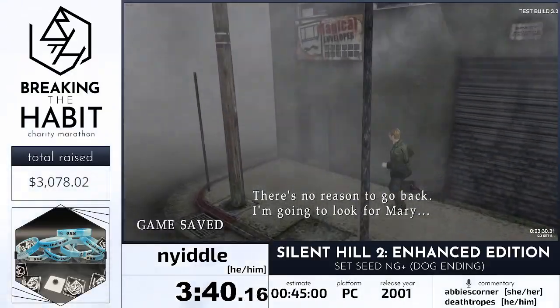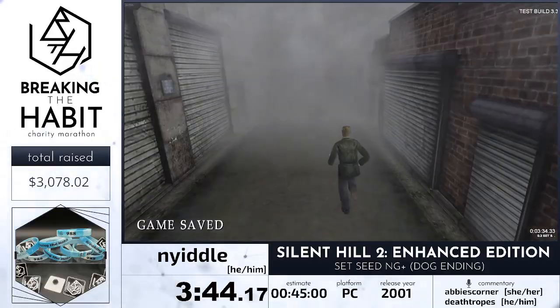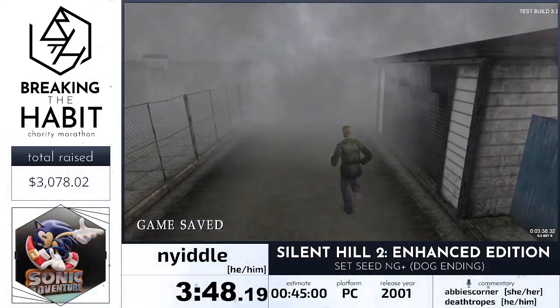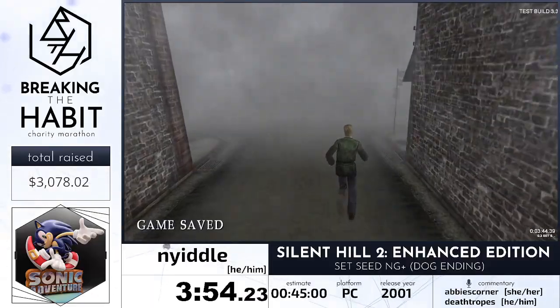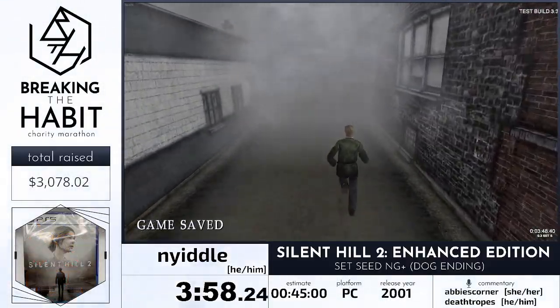So we just skipped a trigger point right there. I can actually drop this text now. And that trigger point would normally be the part where James looks at the ground and he goes, "Oh, is that blood?" And hilariously enough, there's no way to skip that in the remake. Not yet.